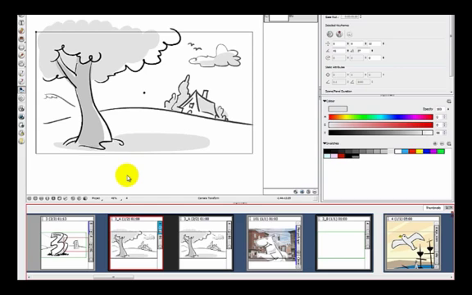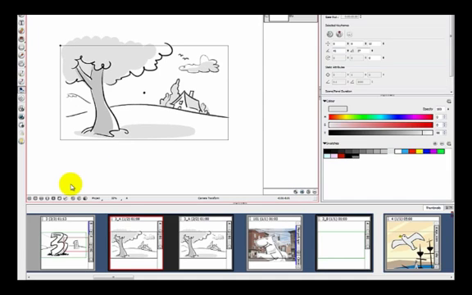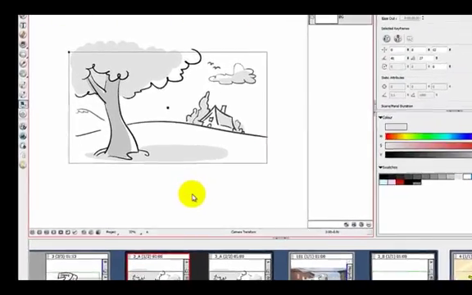I'm also going to zoom out a little bit on my workspace so that we can see what we're doing. I'm going to press the 1 key to zoom out. And again, this is a zoom out that I'm just doing on my workspace. It has nothing to do with what the camera is doing.